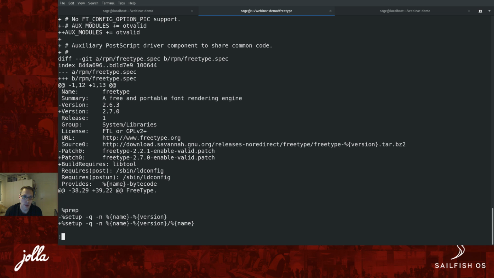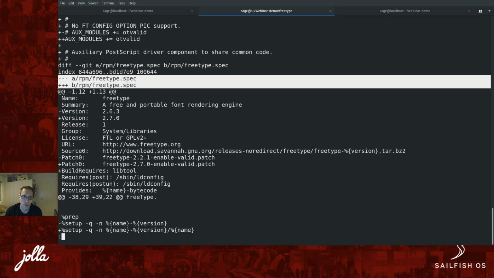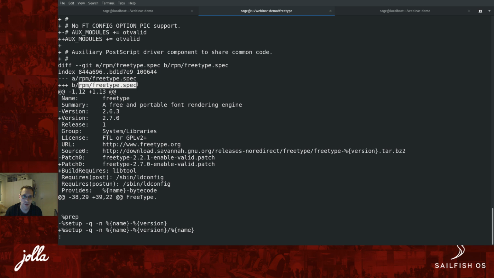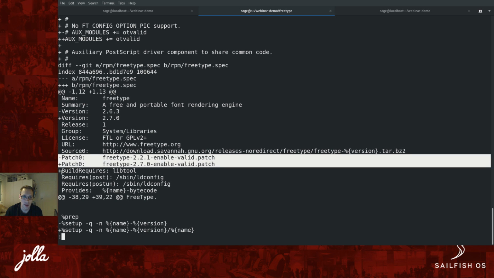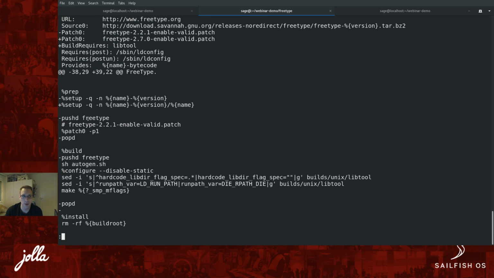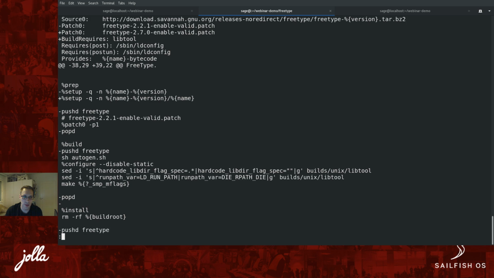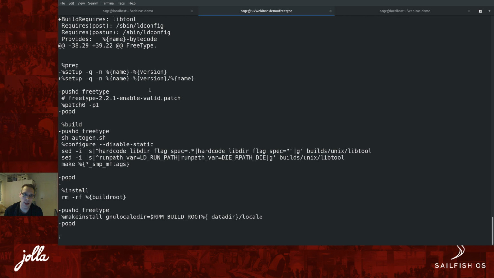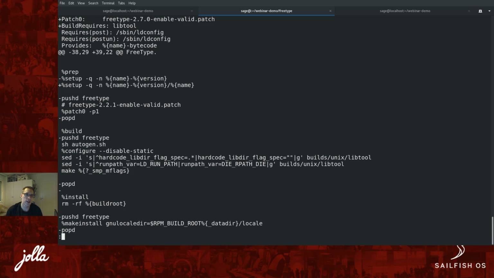If we go a bit lower, we can see there were also changes for this spec file. In the RPM FreeType spec, we updated from 2.6.3 to 2.7.0, and that's the change here. Also, we had to rebase the patch a bit. There was some build requirement missing here, and then this is just a cleanup. Note that the previous packager, instead of using this syntax here, did the push and pop for every process, which works, but it's not mandatory. You can use this syntax here, so I fixed that at the same time.